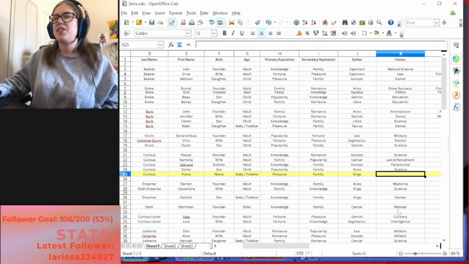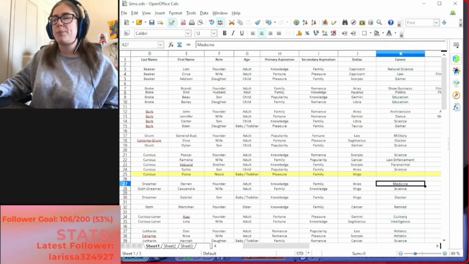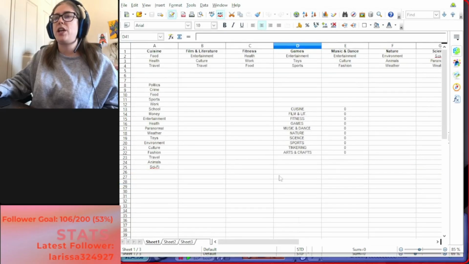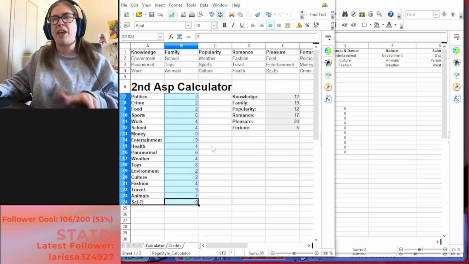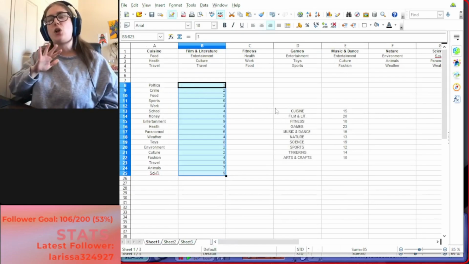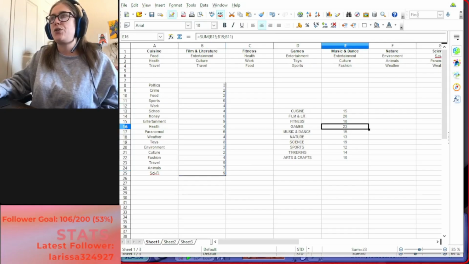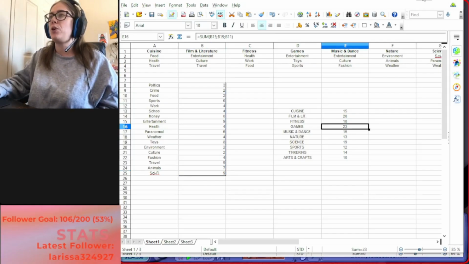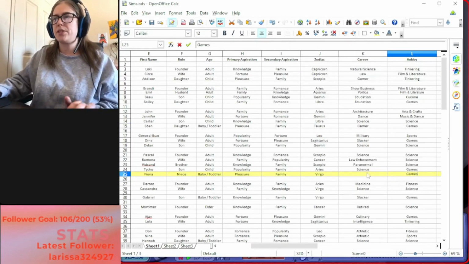And now the next thing we're going to do, even though career is technically next, I do hobby first. So the next spreadsheet I'm going to grab is my hobby generator. We're actually going to run back to the secondary aspiration calculator and copy and paste to make it so much easier, because everything is in the same order across all of the spreadsheets. So that should make it a lot easier. Fiona's highest number is in games, and I also know that she's very playful, so I know that works for her. So we are going to do her hobby as games.